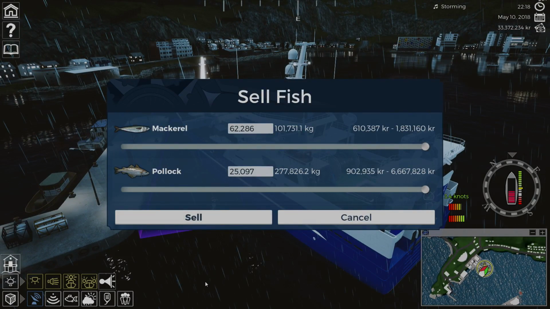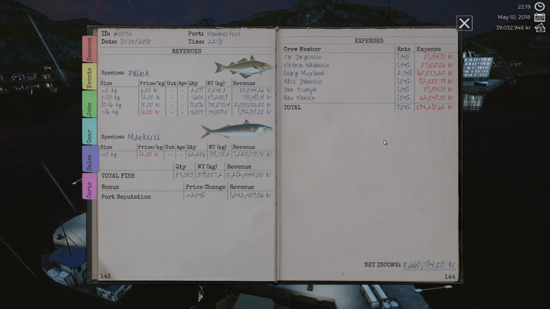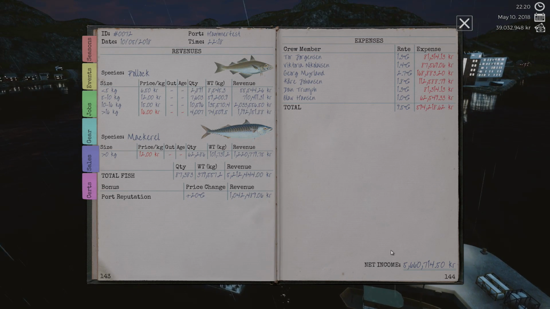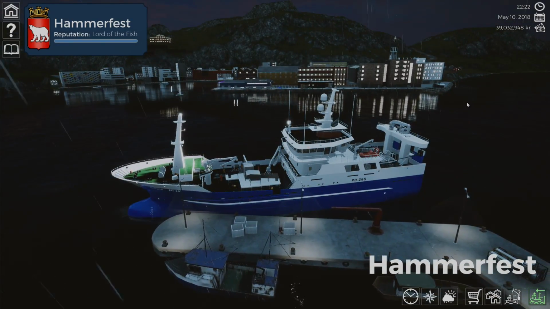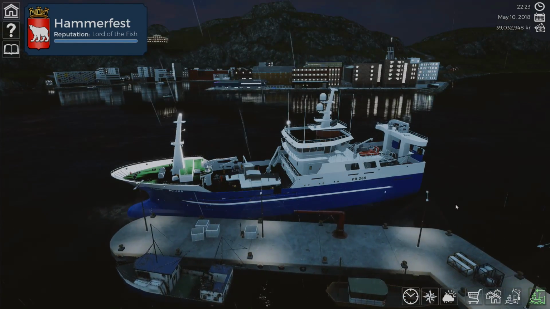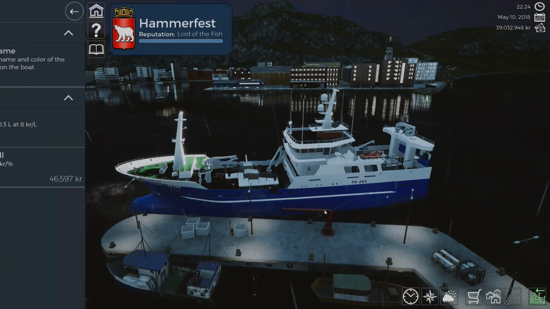Right, as we dock the ship, the fish we got: 62,000 mackerel, 25,000 pollock. Let's sell that. So 600 expenses, so nets in just over 5.5 million. That's pretty cool. Right, so we've got 39 million krona in the bank, which is pretty good. Our ship's doing some jiggly moves just to get into position. Right, so let's go to the dock.